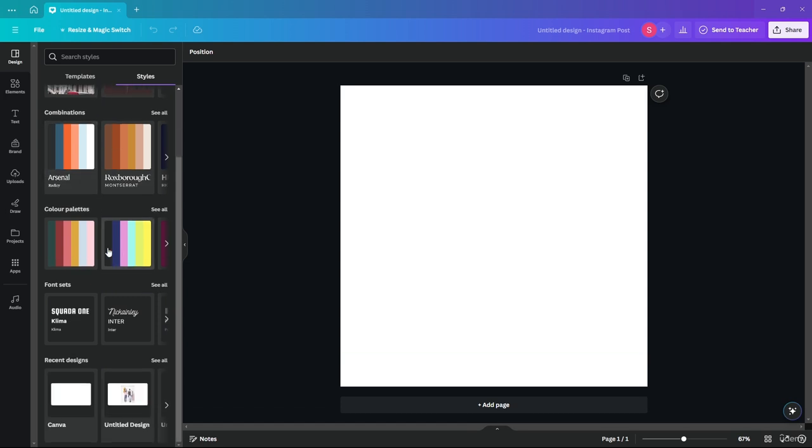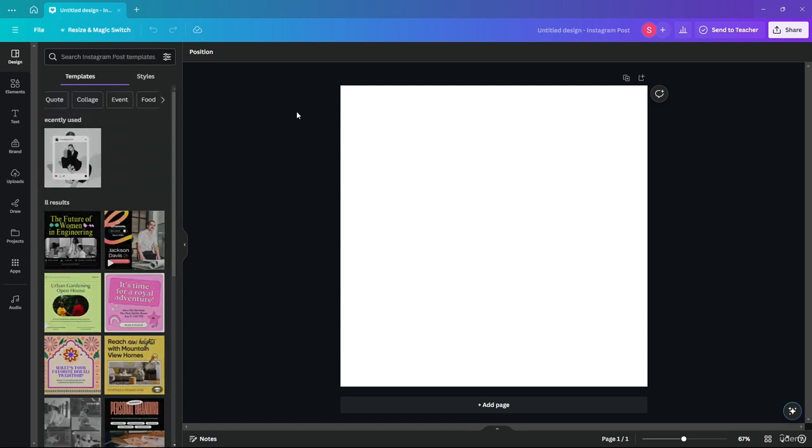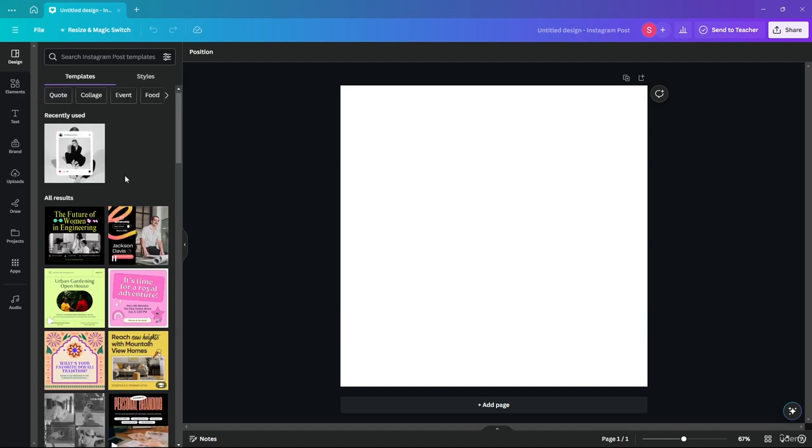The styles will change the color palettes, as you can see. So in the design that I make over here, if I were to click on one of these, the colors will be applied throughout the design. Now, as this is a course on basic to advanced, I'm also going to have a color theory lesson in the middle. I'll explain what color theory is and how you can use color to further enhance your designing in Canva, for both graphic designing and video editing as well. Underneath templates over here, self-explanatory, you'll find all the templates.